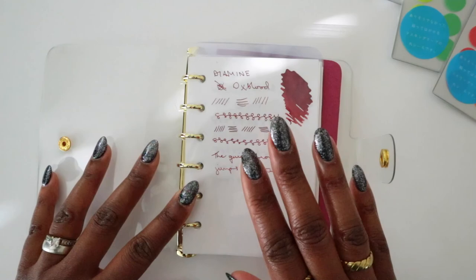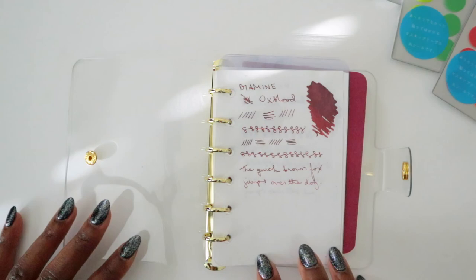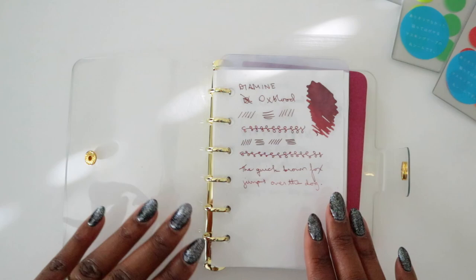And I am really glad to have it set up in this system so that I can come here and look at swatches and compare colors next to each other. I feel like this is very handy and very useful for the way I use my fountain pens and my inks. And since I've set this up, I've actually used it quite a bit.